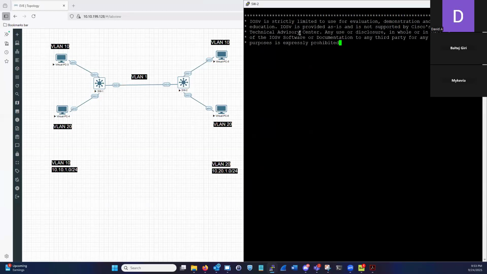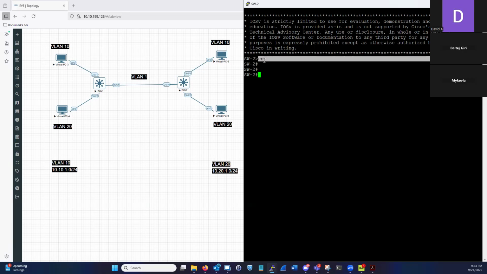All right, so let's do the same thing. So we need to first configure our broadcast domain, or we need to configure our virtual local area networks. Again, we're configuring these via software. So first, again, we get into the switch. We're in user exec mode. We type in enable. I use a shorthand. We get to privilege exec mode. How do we know that we're in privilege exec mode? We see the pound symbol, okay?